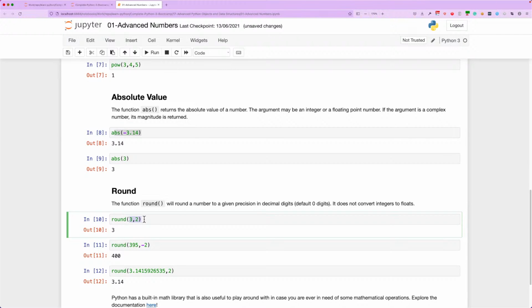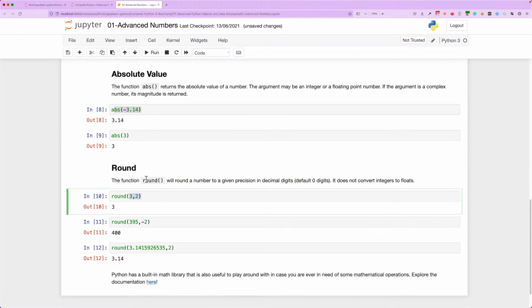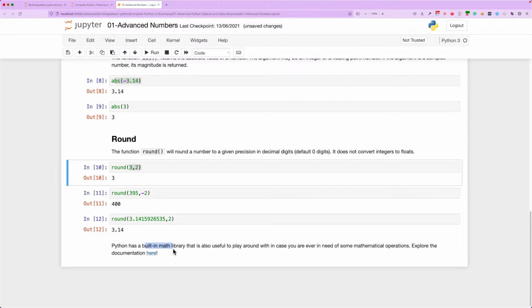If you want to round it, then get the rounded value. The round function does not convert an integer. For rounding a number, round 3 comma 2 to round it to 1. Mathematical, see this round off.